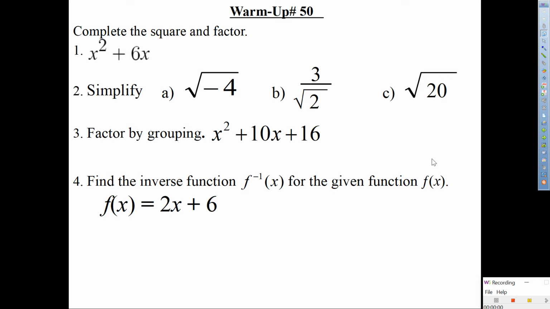Let's get started, please. Now, I'm introducing or reintroducing some of these concepts and skills that are from the past. Hopefully, you remember. But I do expect for you probably to do numbers 2 and 3 completely. Hopefully, you remember. I'll go over the rest. So let's get started, please. Copy and go.